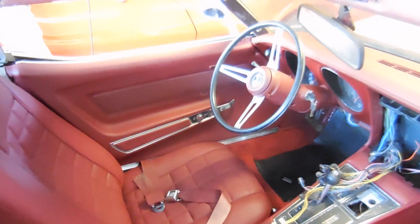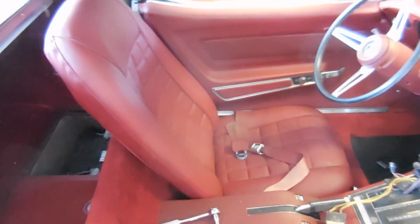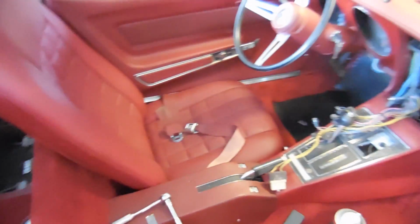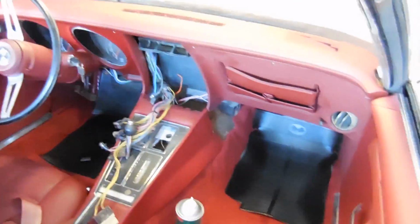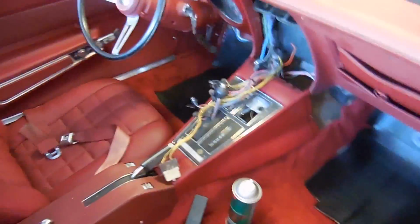I have a plan that whenever I sell the car, whoever buys it will be able to pick between these seats or a different set of seats depending on how much they pay me for it. But yeah, the interior's coming along. Got this side carpet in. Got all the carpet in, actually.